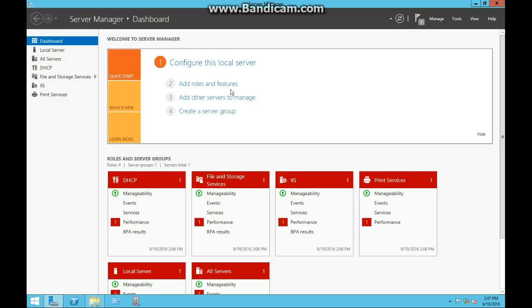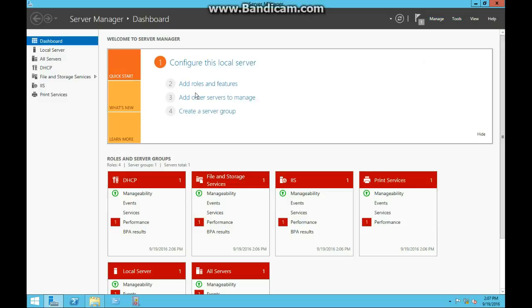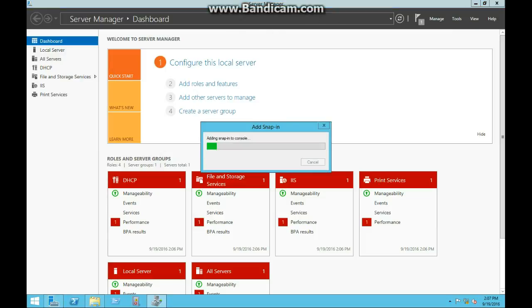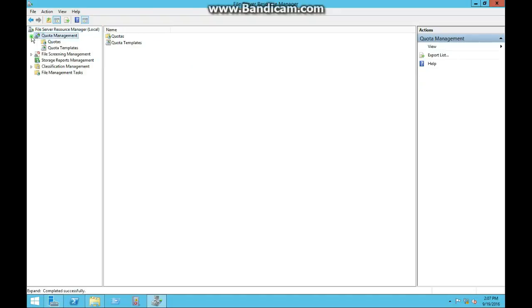So the next thing we'll be doing is managing a quota for our File Server Resource Manager. So Tools, File Server Resource Manager. Just take a second to load. Alright, and Quota Management.